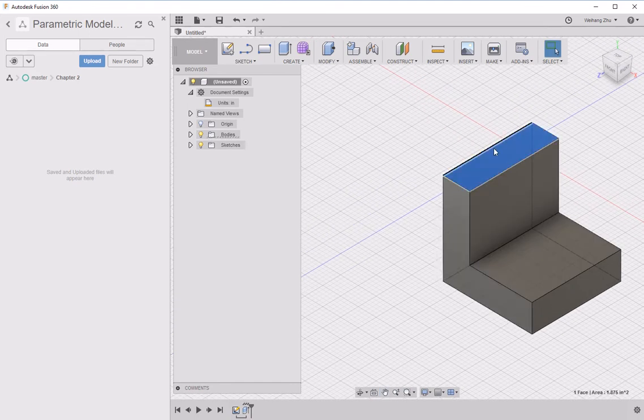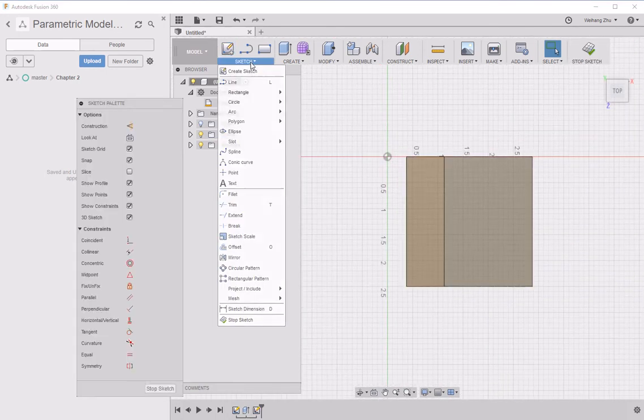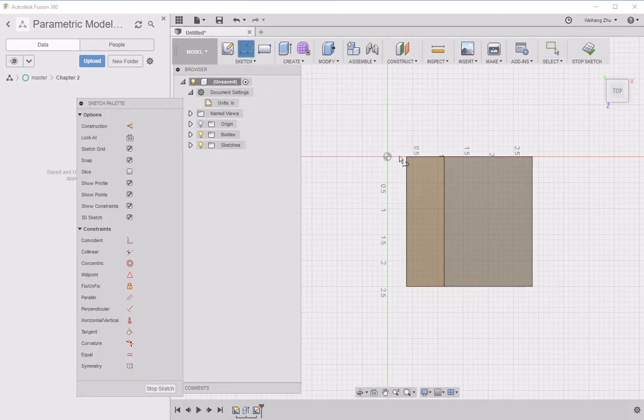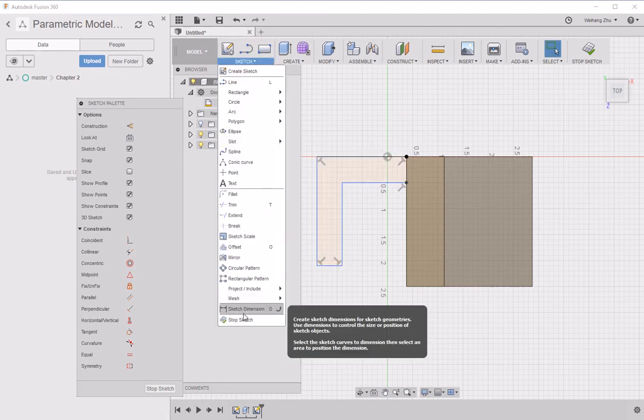Then we'll add the second sketch. When we finish, press escape. Then we add dimension.